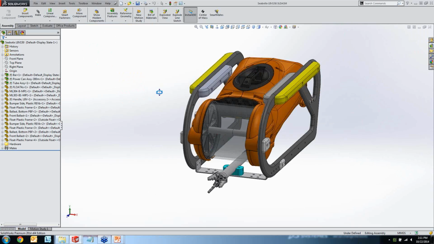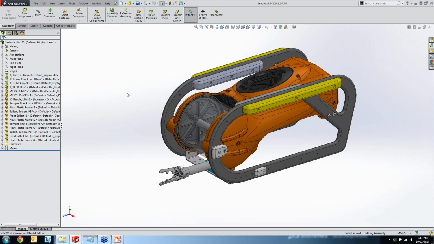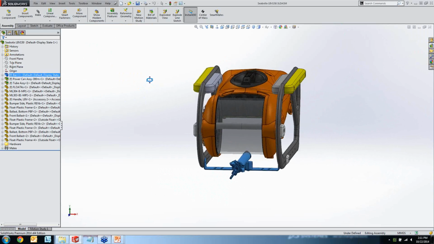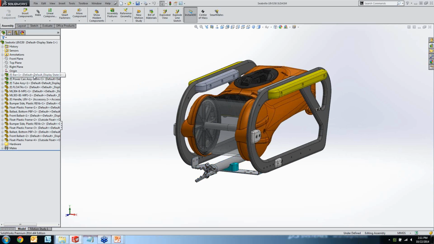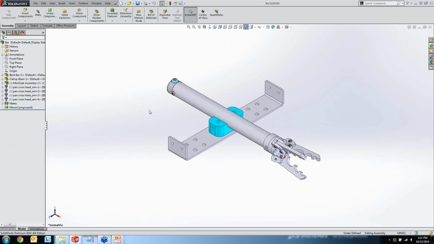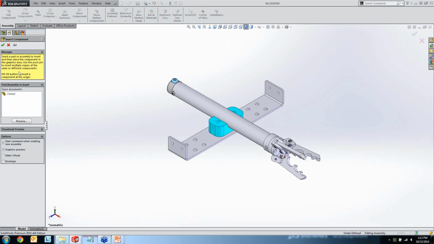What's great with SOLIDWORKS is that we can see the entire assembly built together, but we can also identify different subcomponents or sub-assemblies, as we call them here. So you can see it's a grouping of components that kind of all fit together. So if I simply open this up in its own window, it's going to make it a little easier for me there to insert my new clamp and put that right into place.